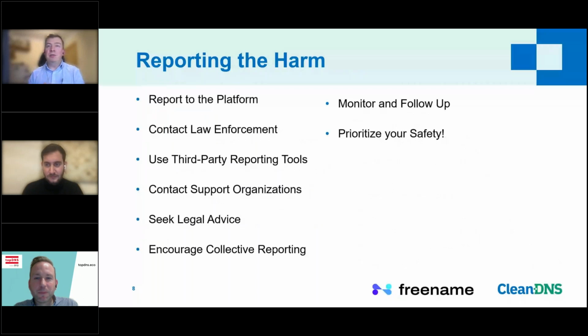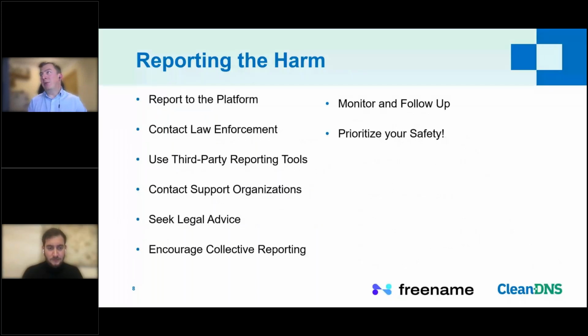So on reporting the harm, there are a number of ways you can report that. Obviously, we've talked about some of the evidence you can collect. Report to the platform is generally the right mechanism. I am ex-law enforcement, so I will also say if there's a criminal offence, always contact law enforcement. There are third-party reporting tools and support organisations you can make use of. You may need legal advice, especially if there are business implications. You also may know other people that have used the platform that might have also suffered harm, so collective reporting could be really useful.